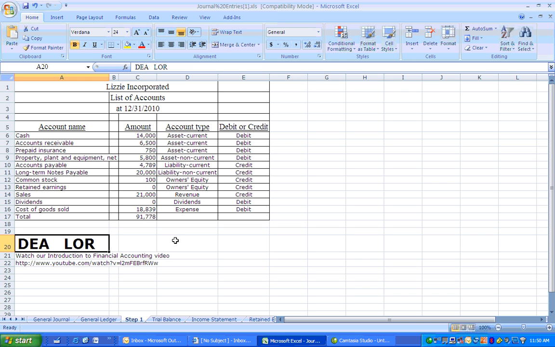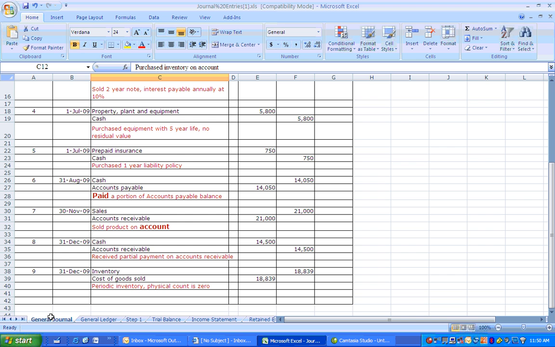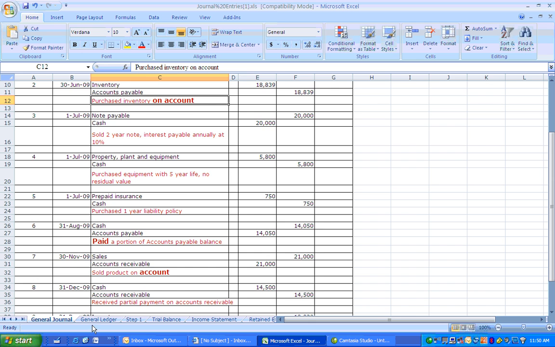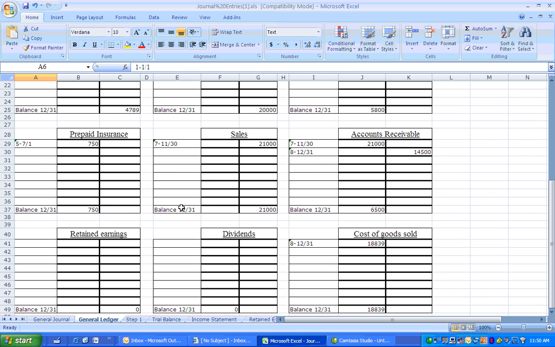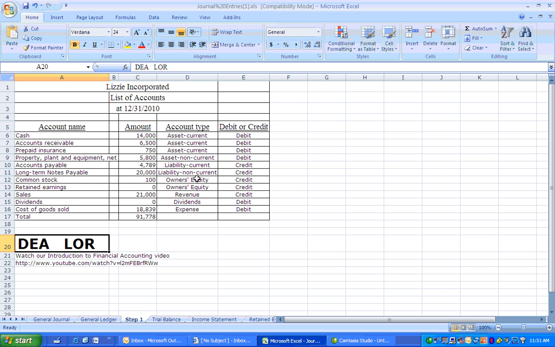I've got all of the journal entries, the first 9 journal entries recorded, and those have all been posted to the general ledger. And this is the same list of accounts that we had from the financial statements preparation video. Notice we've broken out, we've detailed the list of accounts into their account types. There's only 6 account types we're going to deal with, and as long as you work in accounting, there's only 6 account types, and then we have the natural balance, debit or credit. And that carries through to the trial balance and each of the financial statements, income statement, statement of retained earnings, and balance sheet. We have a separate video on the statement of cash flows because that's usually something you do at the very end of Accounting 1.